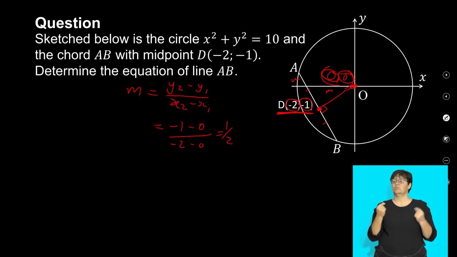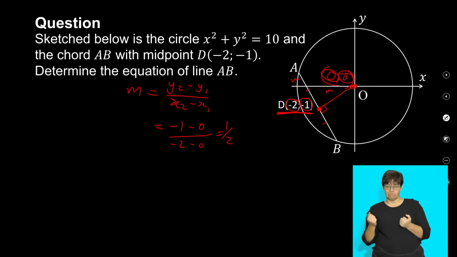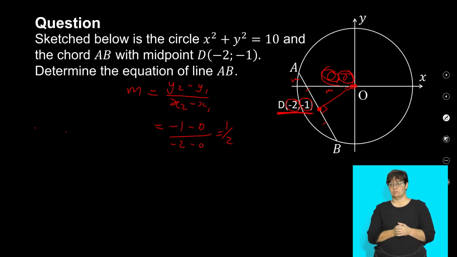Now, what have I done? I've gone and worked out the equation, and let me just erase a little bit here. It's shifted to the other side. All right, that's perfect. I'm going to pick it up on this side. I'm going to erase that there a little bit just so I have a little bit more space and change the color of my pen. I've gone and calculated the gradient of that line as a half.